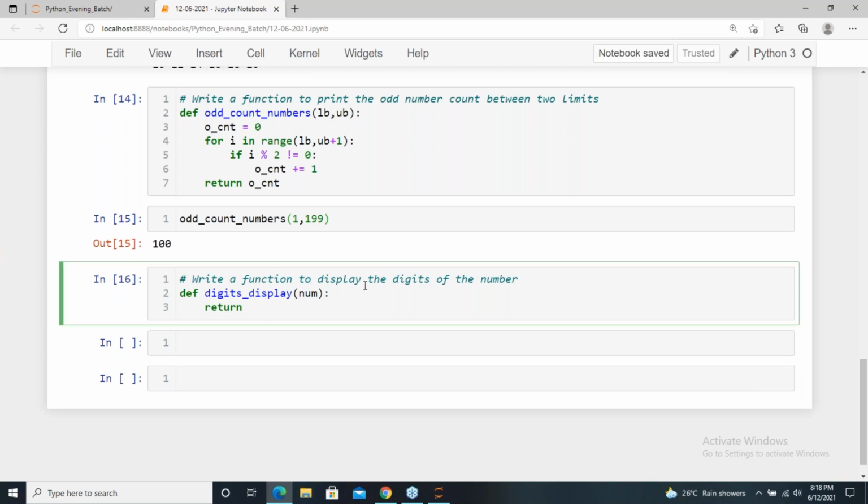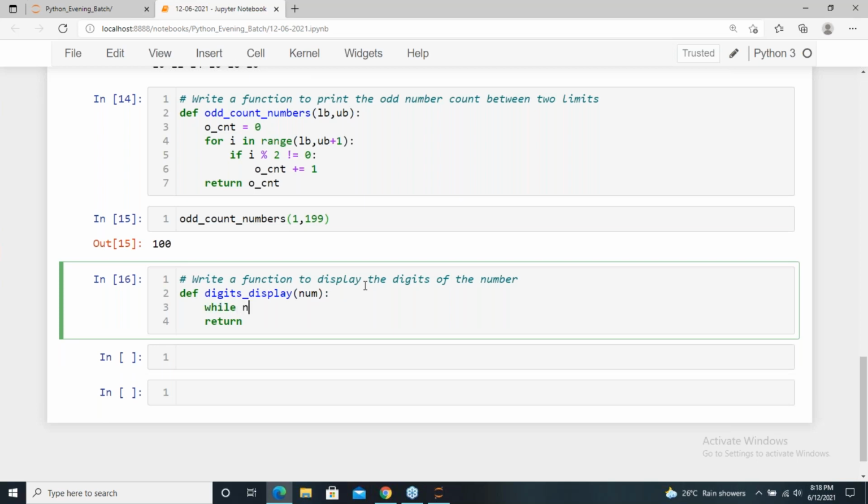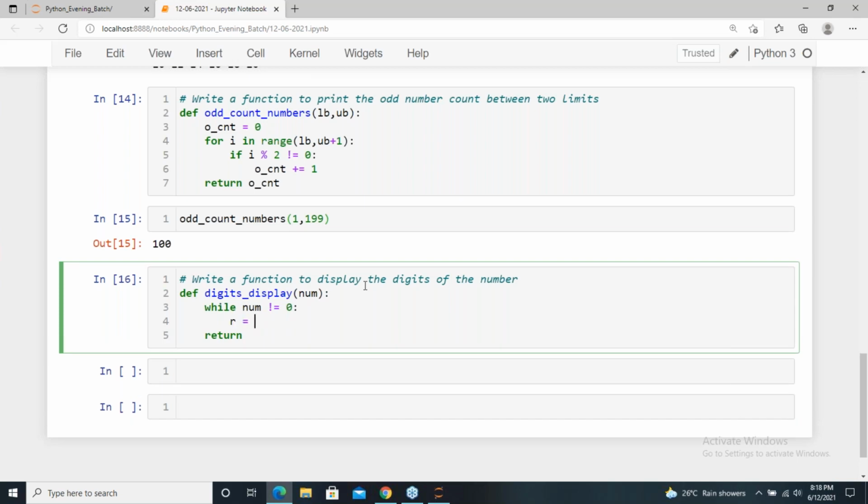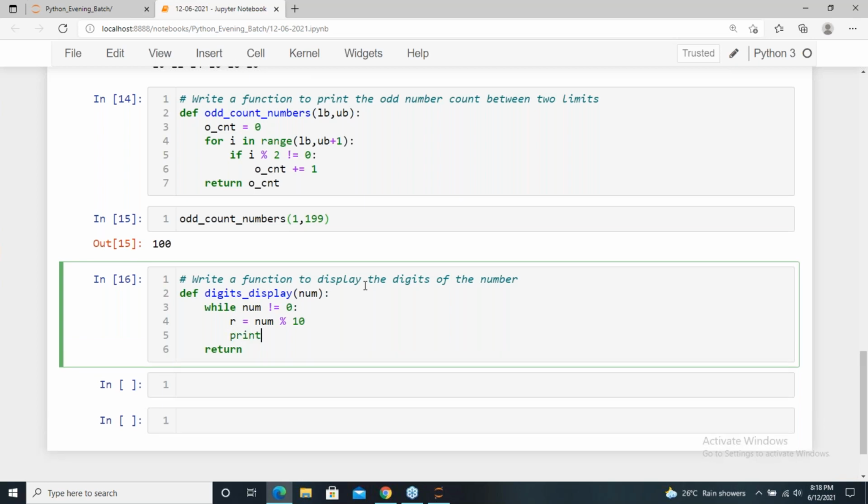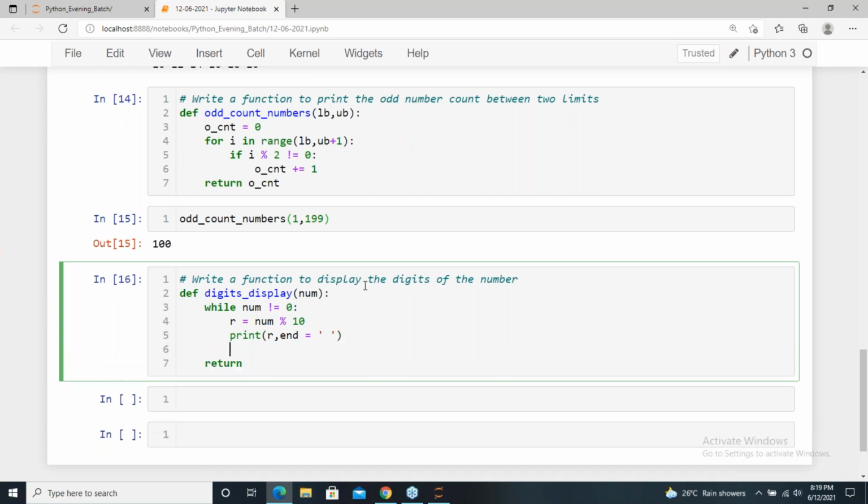Within this function block, let me write while number is not equal to 0. Let's print r, and if you want to print in the same line, you write it like this, and number should be divided by 10.